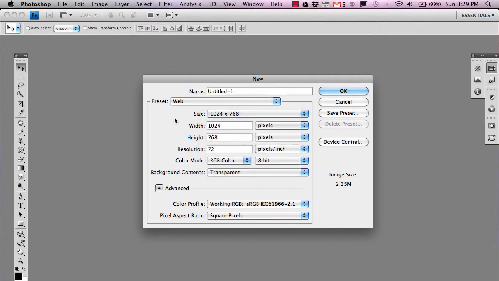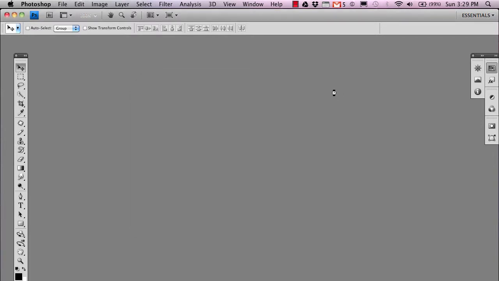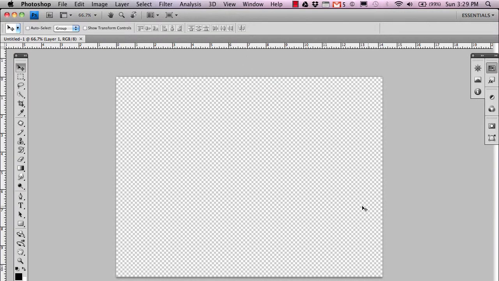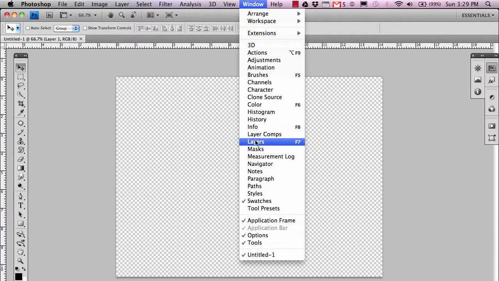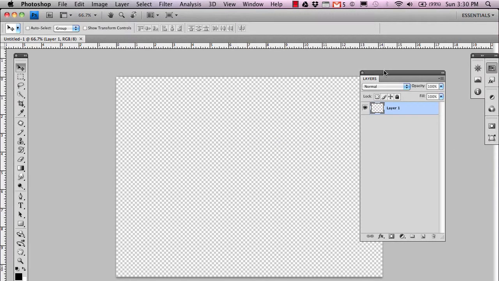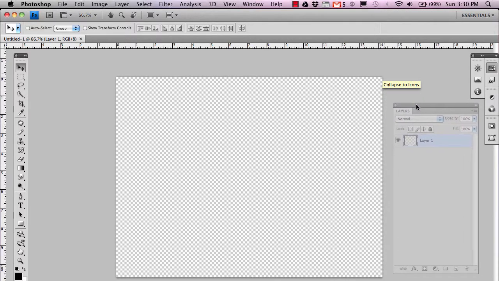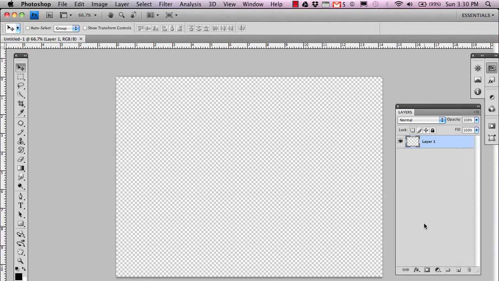So you can go about it either way. Anyway, we have our document size ready, so let's press OK, and we have our document ready. The first thing we need to do is go to Window and open the Layers box so we can see all of our different layers, and we'll put it right there.